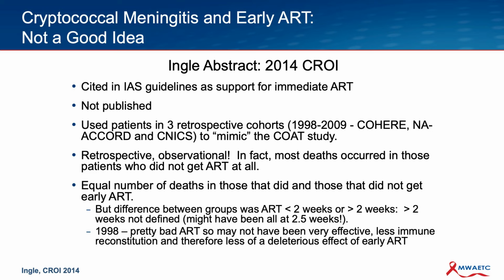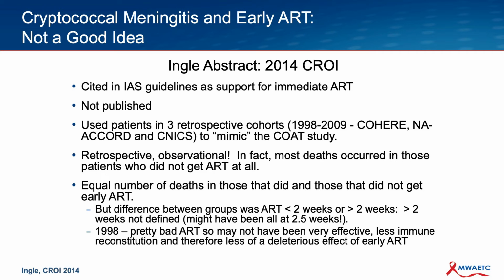This abstract was retrospective and observational. And in fact, most of the deaths occurred in patients who did not get ART at all. There were equal numbers of deaths in those that did and those that did not get ART started early. But the difference between the groups was ART less than 2 weeks or ART greater than 2 weeks. And the greater than 2 weeks was not defined. And many of the patients may have been put on antiretroviral therapy at 15 days. You just don't know. And this was back from 1998 when we had not very good ART.